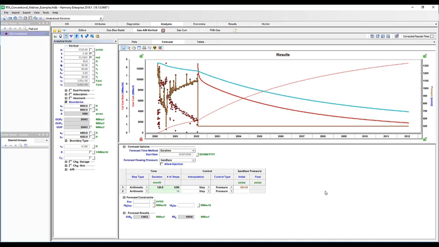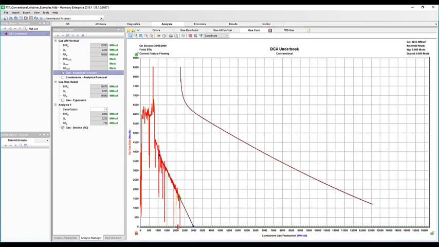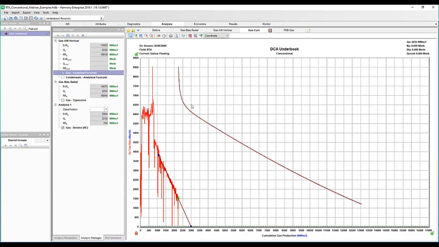So in this example, we've lowered the sand face pressure and removed the back pressure, and as you can see, the production has greatly increased. So we can see the analytical model is giving us an EUR of 13 BCF, and that's telling us we can recover an extra 10 BCF of production. So RTA in this case was helping to uncover a large amount of potential from the well.